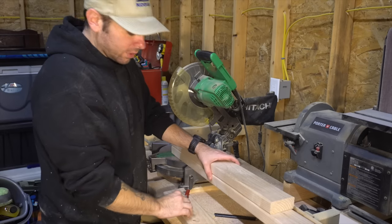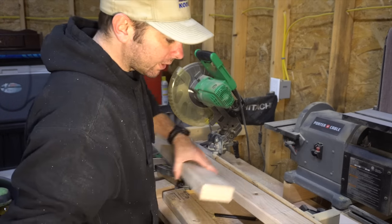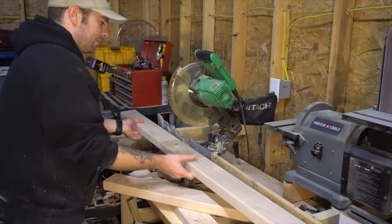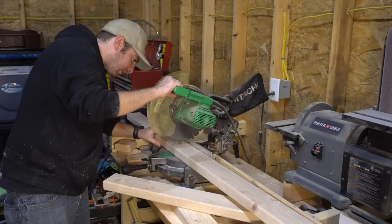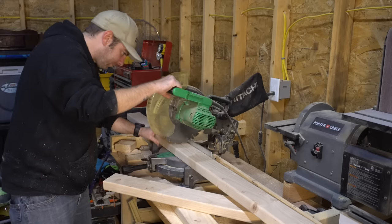And I realize I'm not wearing my safety glasses, but I left them in the house, and I'm trying to hurry up and get this done, because I have to get to bed because I work very early in the morning, which is not really an excuse, but that's what I'm doing.